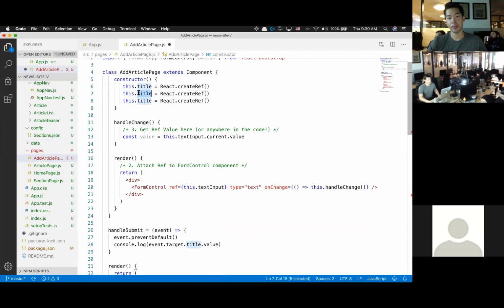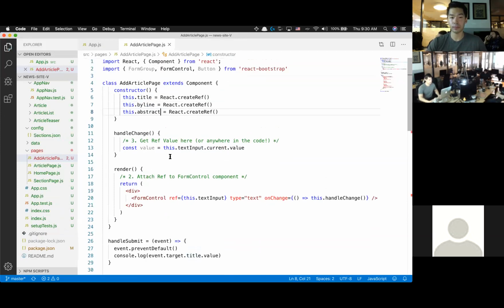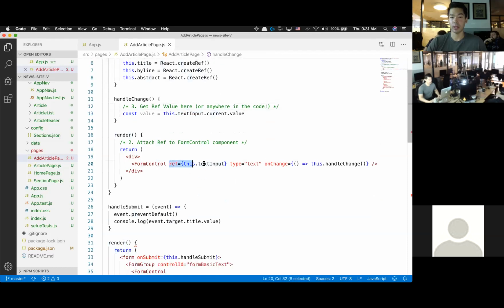Byline and abstract. From here, it looks like I have access to actually get the reference from value equals this dot text input, which was before dot current dot value. And inside of here, it looks like I need to create a reference to this.